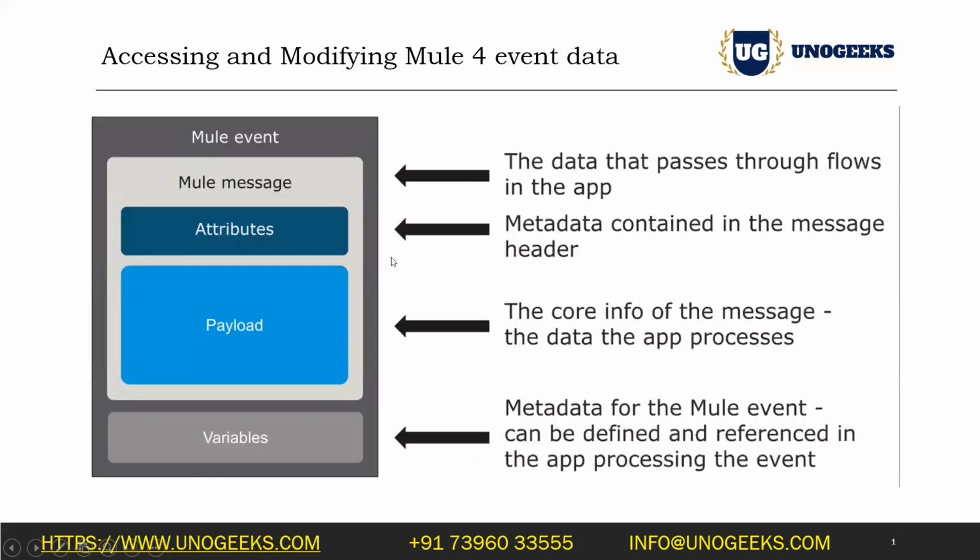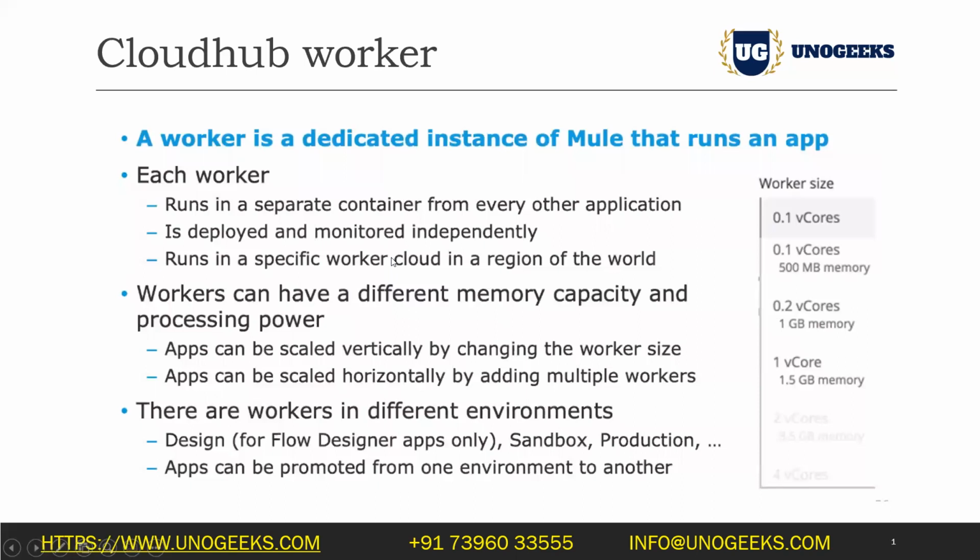So when you say one worker for one application, and a worker is a dedicated instance of Mule, then what is the point of increasing the worker? See, when you deploy the API, on the management console, you mention how many workers you want, right? Here you say that one worker can run with one app, or one app can be run with one worker, right.